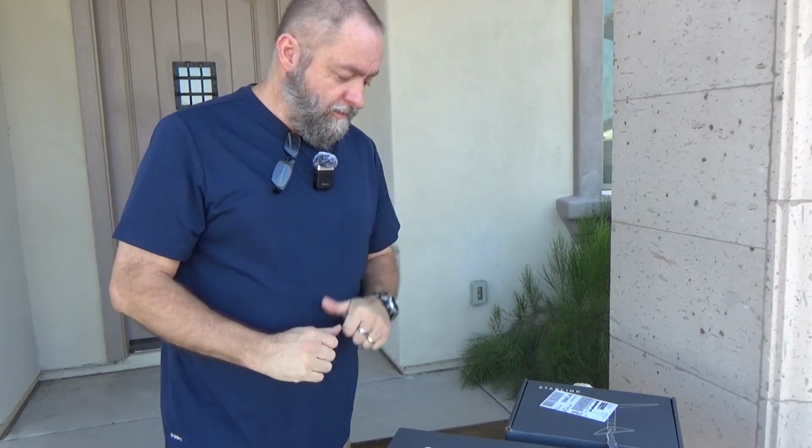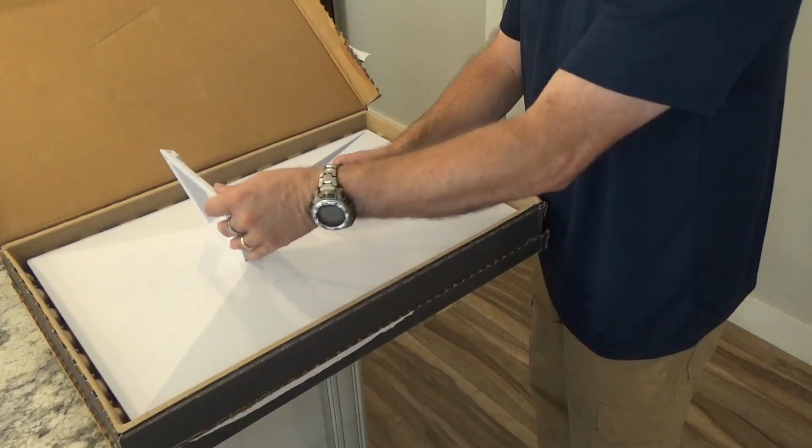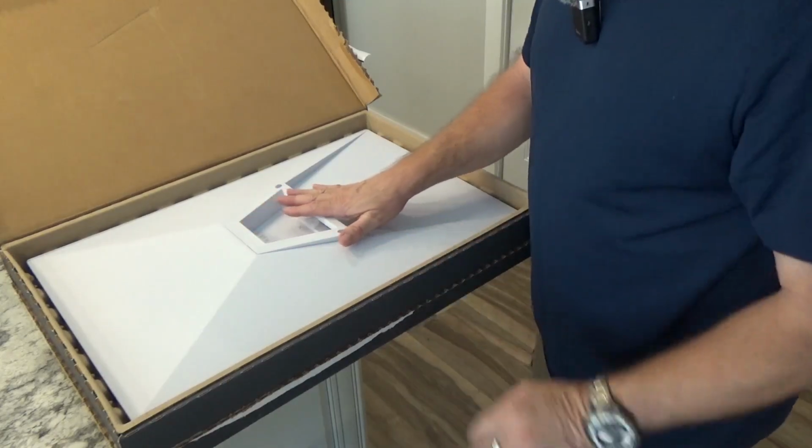So it is already October, but it's supposed to be well over 100 degrees today, so I got to get up on the roof and get this started before it gets too hot. So let's get going. All right, before we get up on the roof when it's 100 degrees out there almost already, I'm going to get this bracket installed on the back of the new Gen 3 dish.